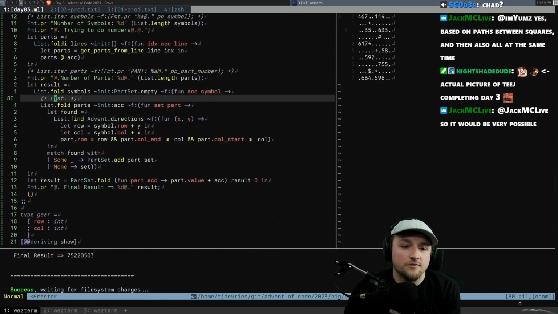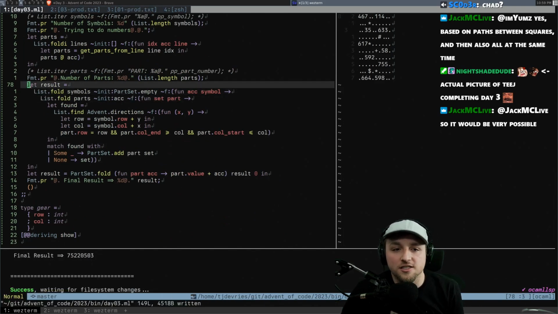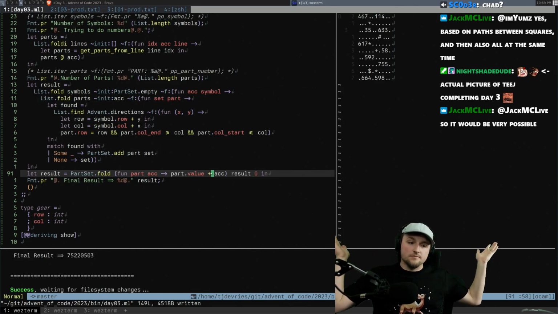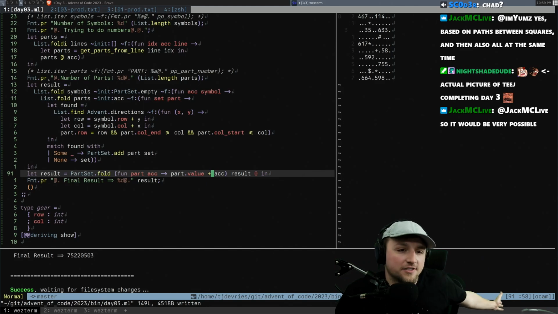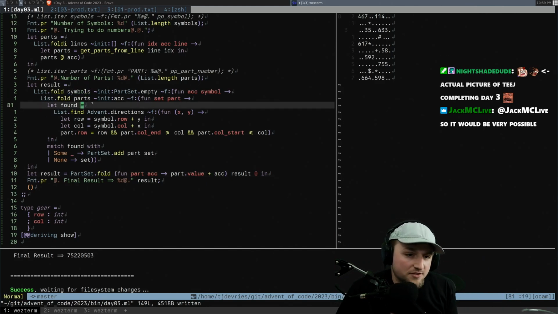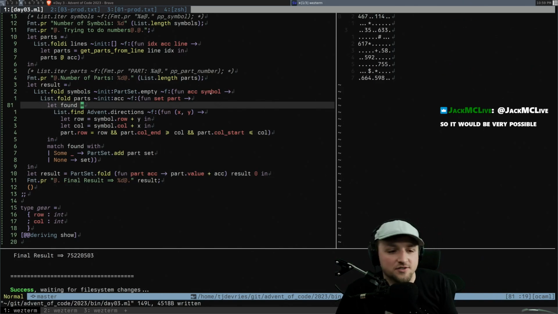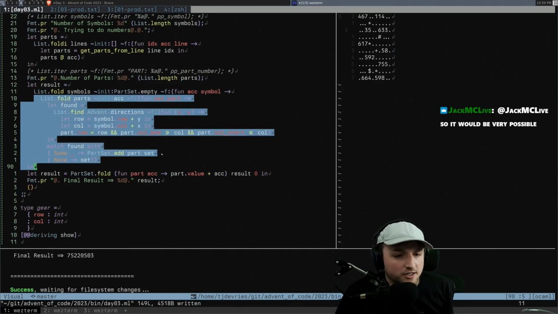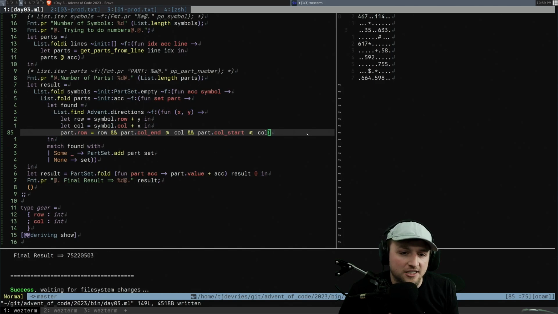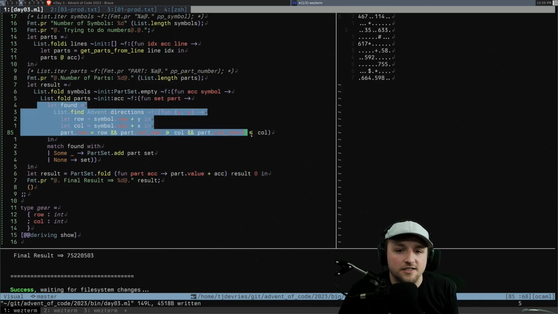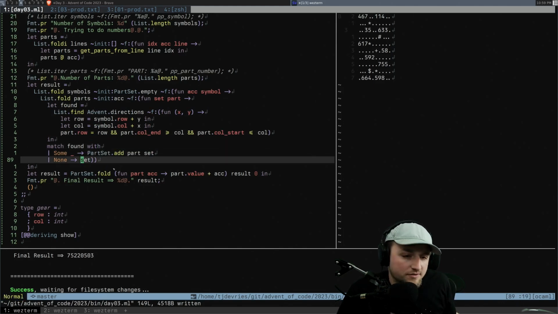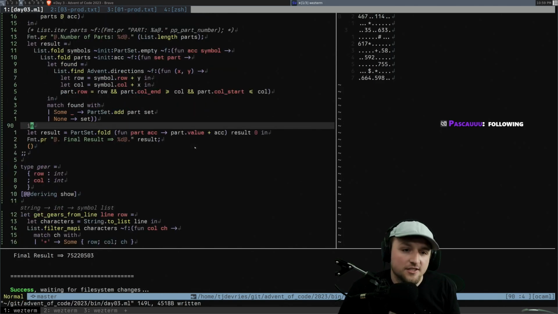Part 1, okay. What are we going to do here? We basically just look to get a set of all the parts, and then we add them up together. How do we do that? We get all the symbols. We loop over all the symbols. We just happen to choose symbols instead of parts. That made it easier. So for each symbol, we say, hey, do any of these parts match? We just check the directions and see if any of them match. If it matches, then we add it to the part set. Otherwise, we don't. And then we add them up at the end. So that's part 1.